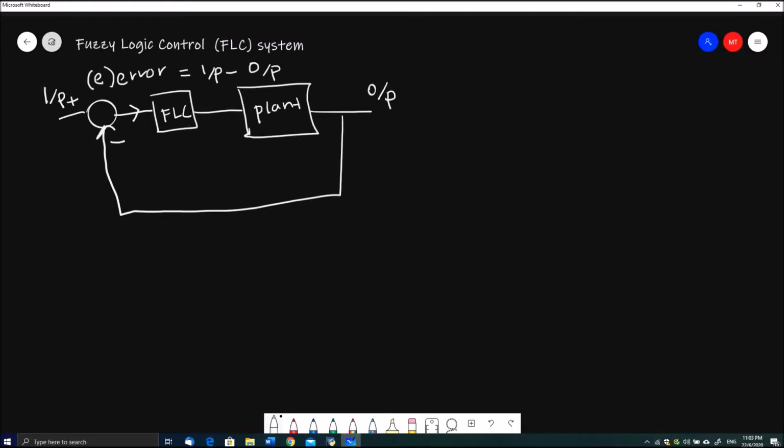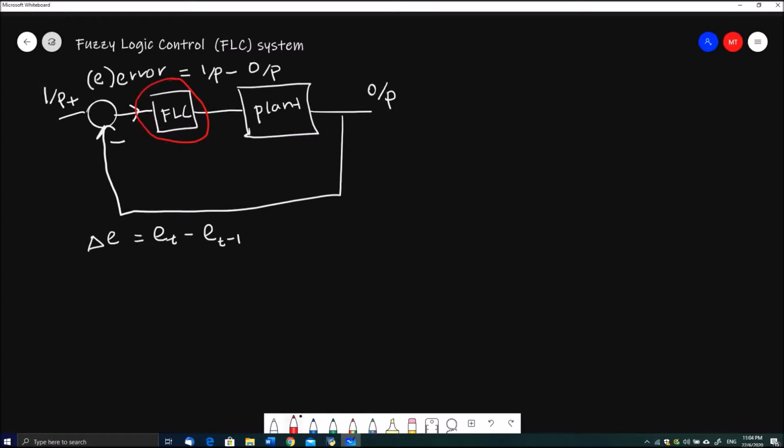The second part that we can utilize in order to tune the performance of the system is the delta error. Delta error means the calculation of the error at the current time minus the calculation of the error previously. So this is the delta E calculation. From this pretty standard control system, let's say we just focus on the small part, the control part of the fuzzy logic.